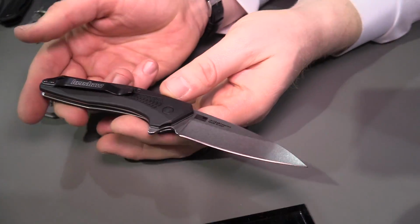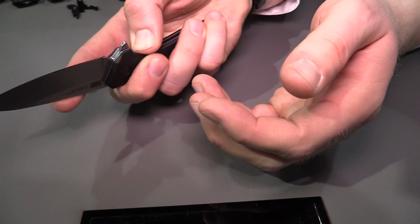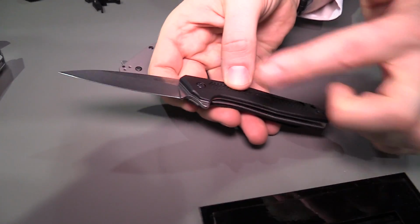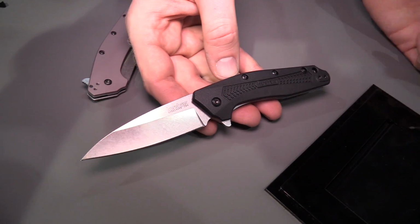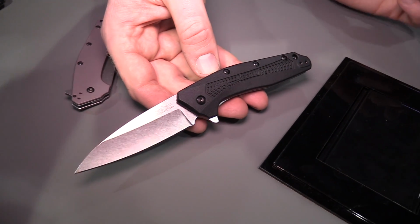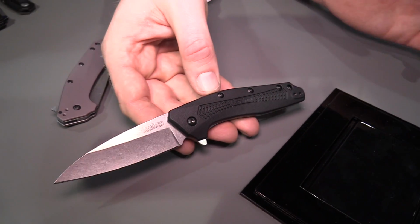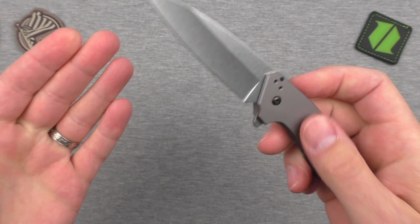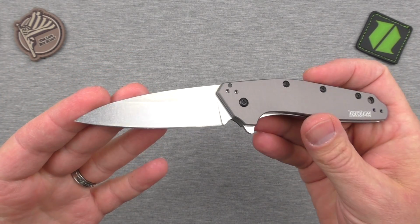The new Kershaw Dividend, I saw it at SHOT Show 2017. There's two versions of it, this one right here in aluminum and also a GFN or glass-filled nylon version of it, which is slightly thicker in the handle, but not that much, and the weight is going to be virtually identical as well. Steel on it will be exactly the same too. Blade shape is exactly the same.